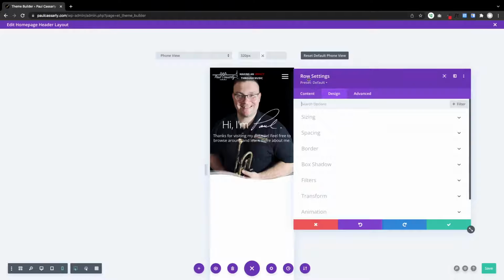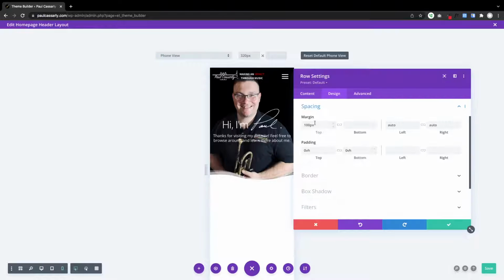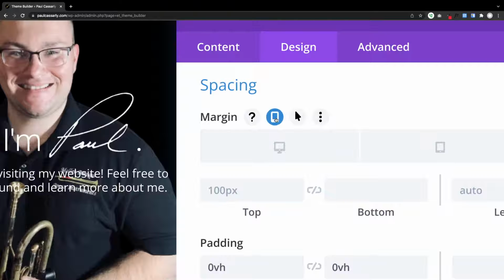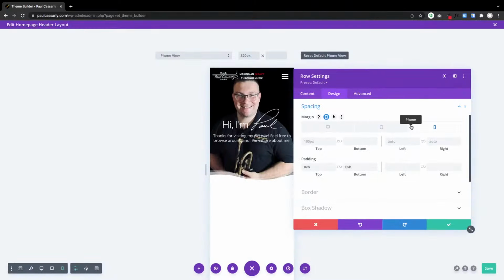So we're going to go into the row settings. We're going to go to spacing. You can see here we have 100 pixels. So what we do is we click this little icon here, and that is going to bring up these three different devices. So now we have 100 pixels of a margin, which is outside the row for phones.